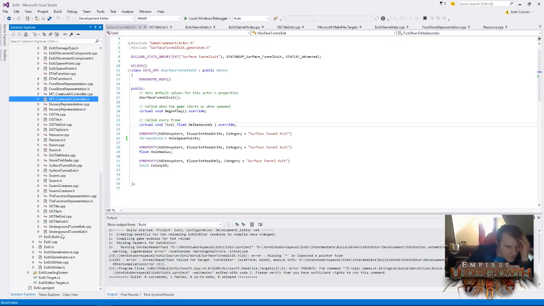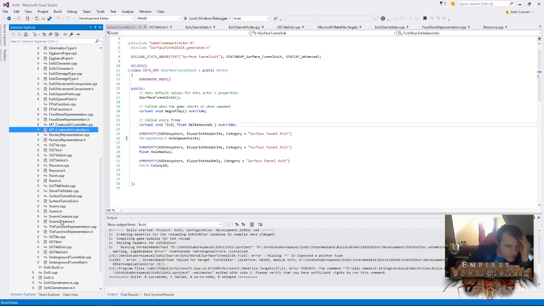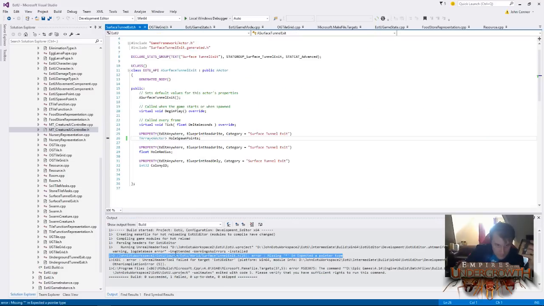I've looked at harvestable resources as well. A harvestable resource is something like the big fish, and what it is, it's a resource that's there for a long time and holds a lot of resources. It's not happy with me about something.